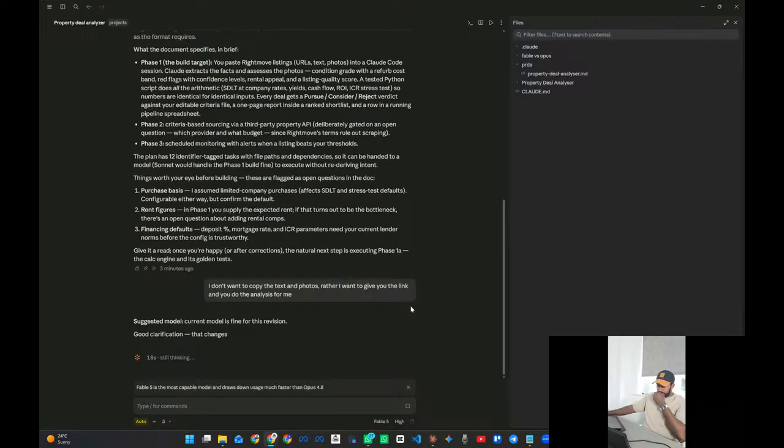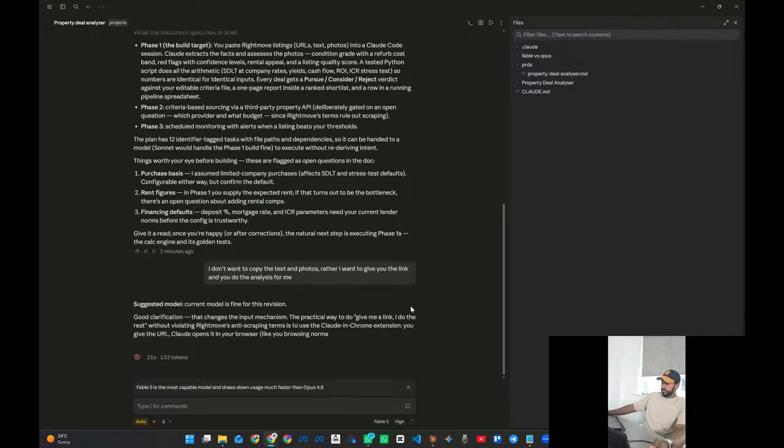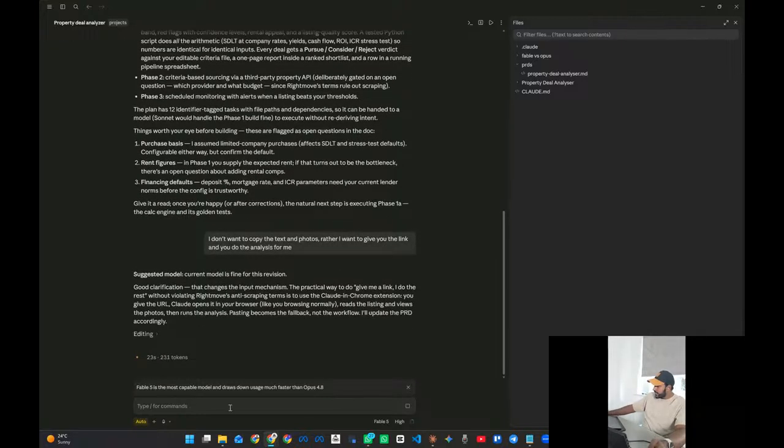I think a part of me wants to build maybe a potential desktop application. So current models are fine for this solution. There we go. As I was using in the Claude MD file, it's also giving me suggested models that you can see working now. It's asking for clarification on what changes the mechanism, the practical approach, which is to give me a link.